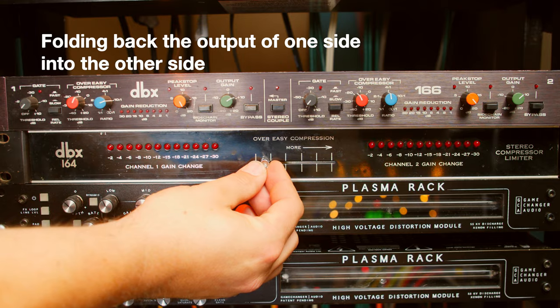So another interesting idea is to actually split this up. Instead of going right out of one side of the compressor and directly into the other, you could first go back into the DAW at a slight delay of maybe 2 or 3 milliseconds, then come back out to the second half of the compressor. The compressor is still linked between the channels, and what you get is a really interesting offset and attack curve and such. It's almost like a Chinese finger trap, where the harder you pull out, the more it clamps down.